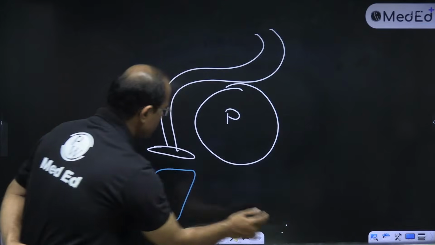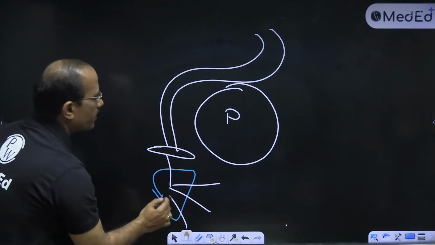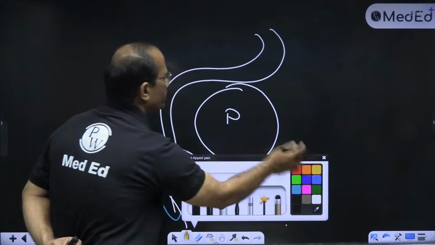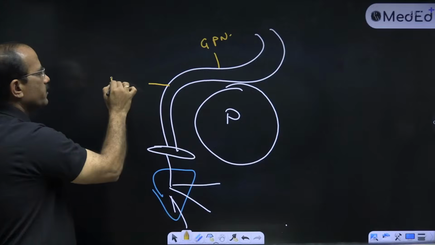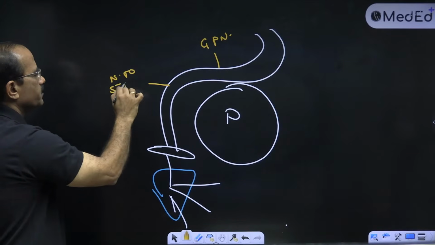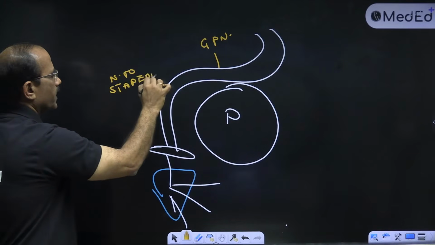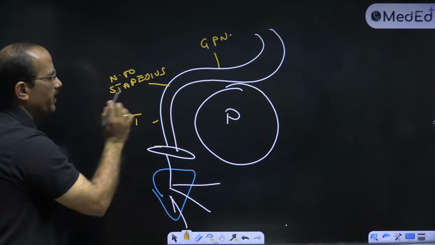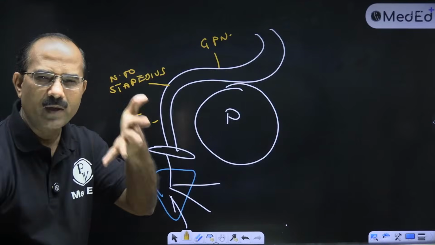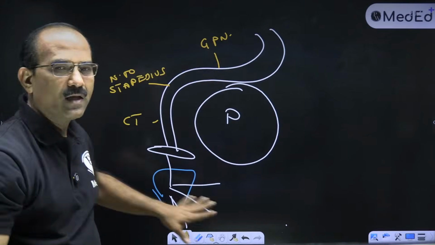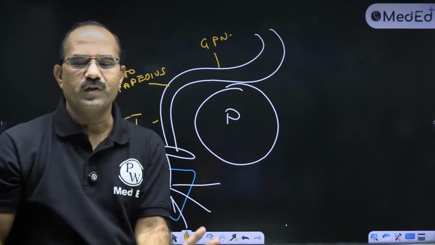फिर ये 5 branches देती है अपने. Okay. Which is the first branch of facial nerve here? That's the greater petrosal nerve. Second is the nerve to stapedius. And तीसरा है chorda tympani. Chorda tympani. And then the facial nerve enters into the parotid and gives 5 branches. ठीक है? So this is in short, I've told you the course of the facial nerve.